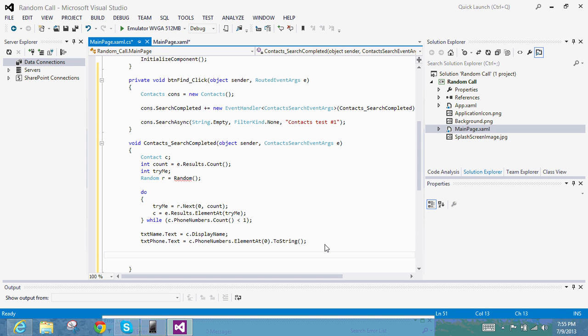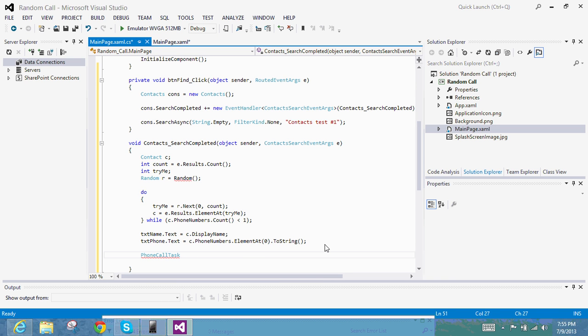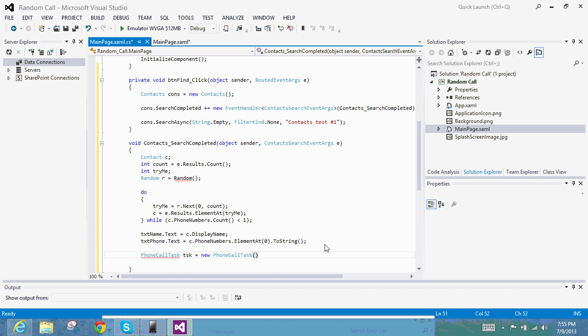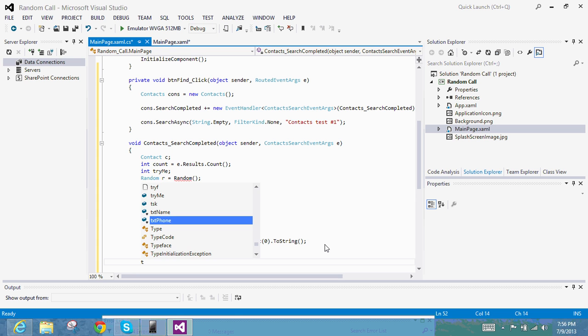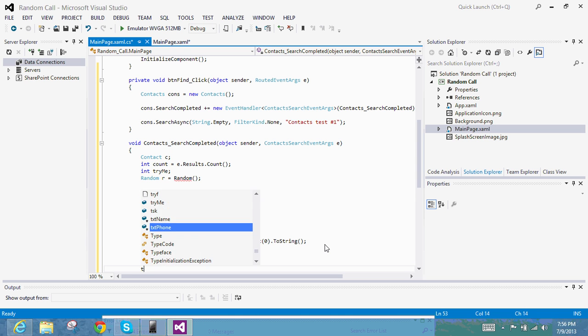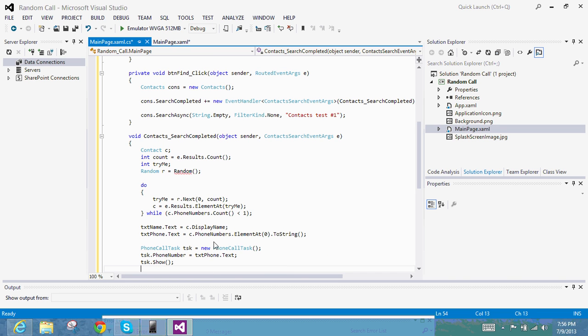So we're going to say PhoneCallTask tsk equals new PhoneCallTask, and we're going to assign the task.PhoneNumber to be equal to phone.Text, and then we're going to say task.Show, just going to call the actual number. All right.